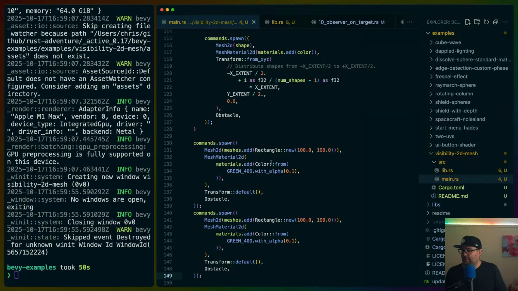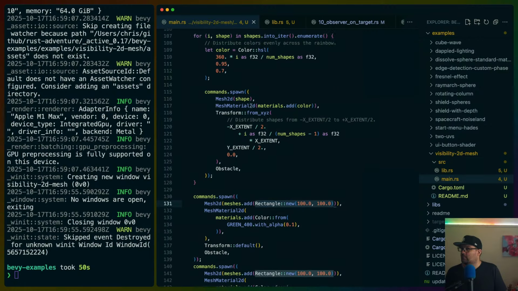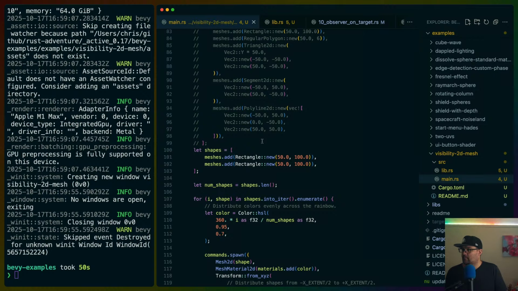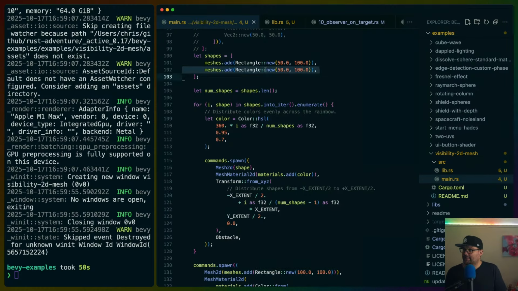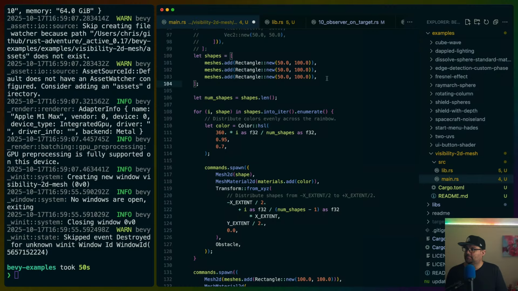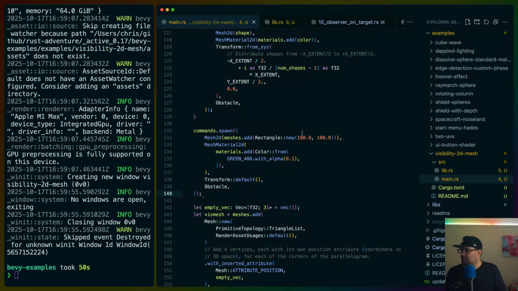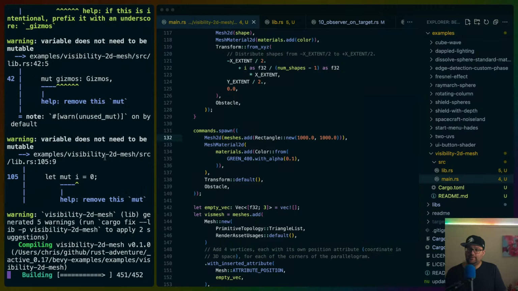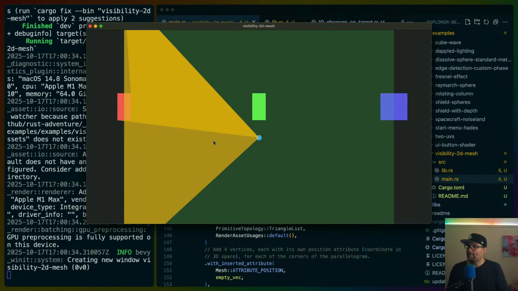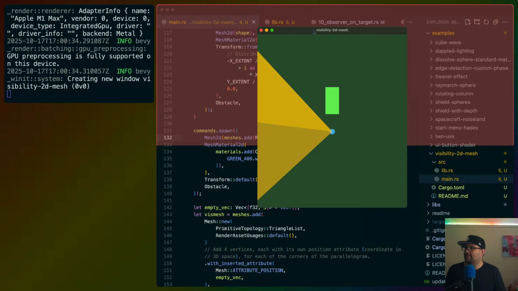So maybe I just add another box. And then this one becomes something really big. Because again, we only search for mesh 2Ds, so I think this has to be bigger.